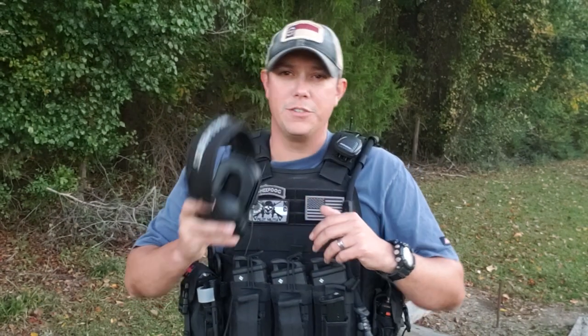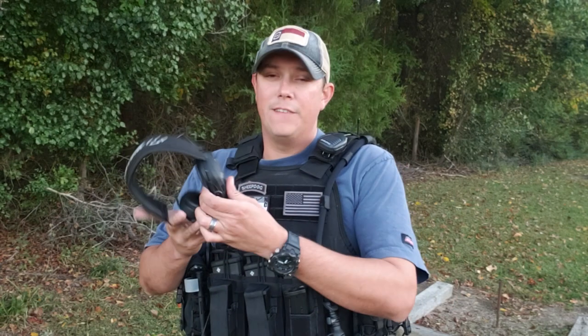One way around that is that most of your electronic hearing protection, like these Walker Razors or your Howard Light, are going to have an audio jack.